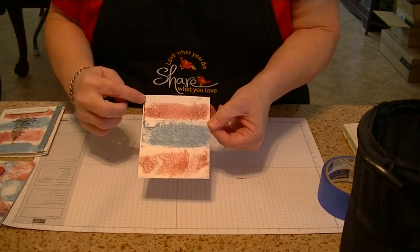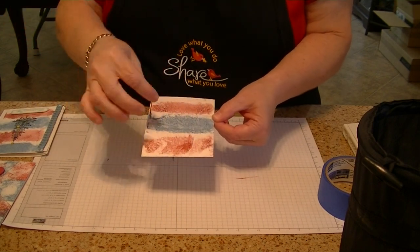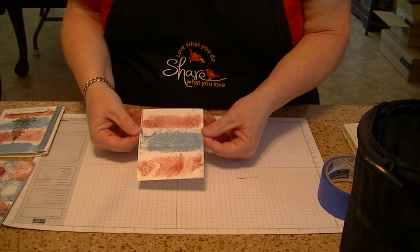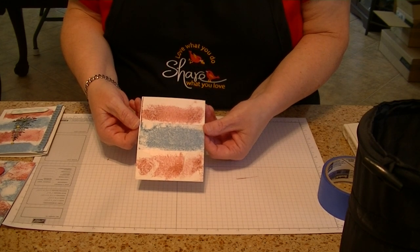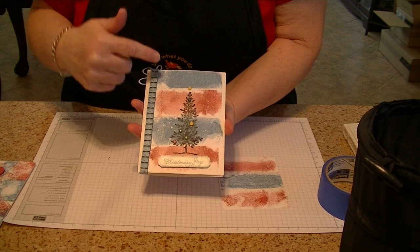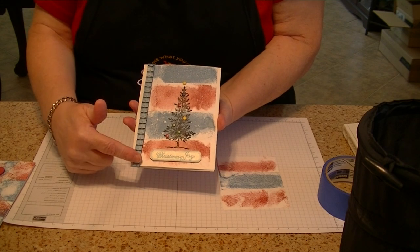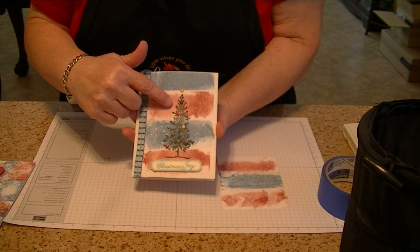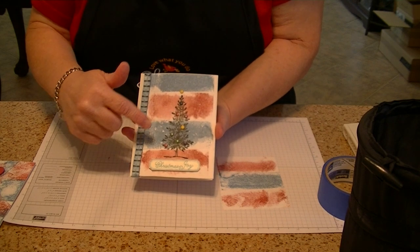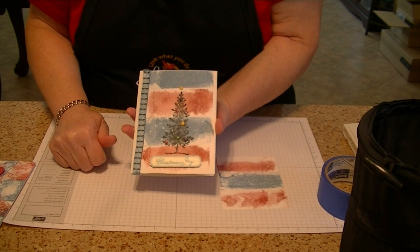Here's the background using the three tones. You could place the painter's tape however you want — even just do small dabs like I did for the correction. So however you want the look to be. Here's a card I did with the painter's tape using the same colors for the background. I used some retired ribbon, stamped it with a Christmas tree stamp — part of Lovely as a Tree from Stamping Up — and then put some candy dots from Stamping Up as the Christmas tree decorations.